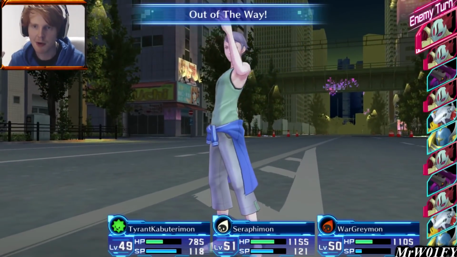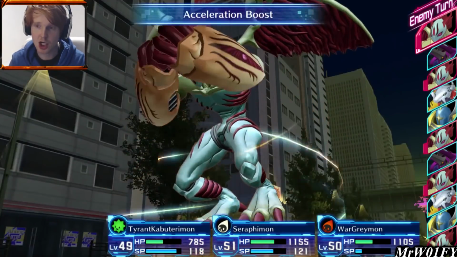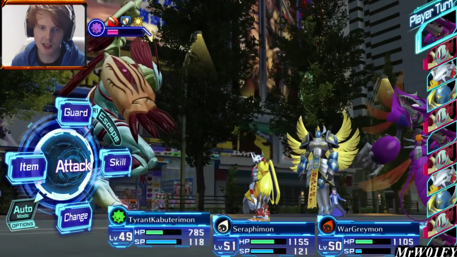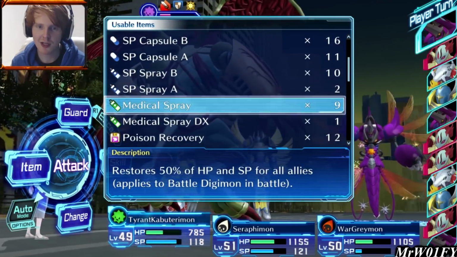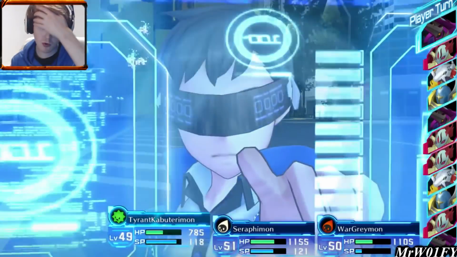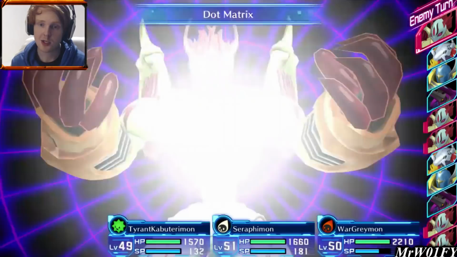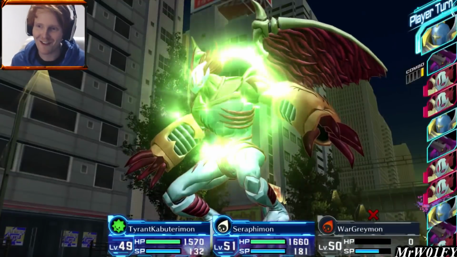Alright, so he takes a turn to buff, and then he's going to get another turn here. Who's he going to kill? Acceleration boost. Alright, nice. So we get a chance to actually come back a little bit here. Maybe he only uses his big move when he is low. Let's use another spray. Just put ourselves into a more comfortable spot, because again, I want Wargreymon to have enough mana and also enough HP. Alright, so he's still going to do it. Don't hit Wargreymon, don't do it. Oh, you bastard! I knew it, man.